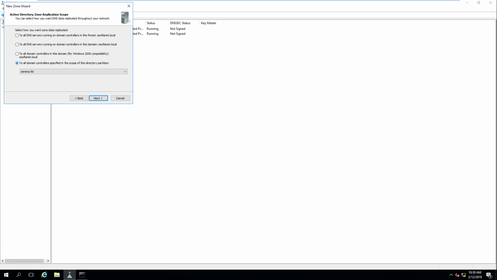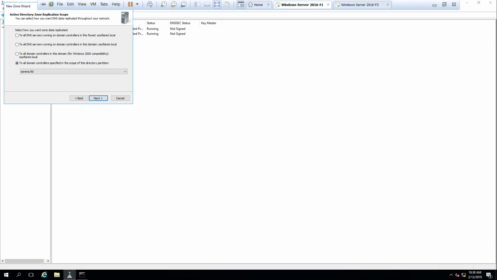Okay, so I want to tell this one again, why do we want to use the DNS application partition? Again, if we want some specific DNS servers to replicate some specific data between them, we can use the DNS application partition.